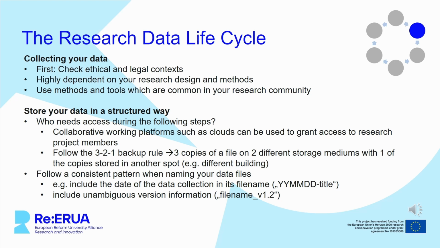In this step, you should make sure to store your data in a structured way. You should ask yourself, who needs to have access to the data during the subsequent steps? This is where clouds or other collaborative working environments come in handy. Also, consider the 3-2-1 backup rule. You should save 3 copies of a file on 2 different storage media. One of the media is stored in a location other than your research site, so that if there is a fire, for instance, all backups are not destroyed at once.